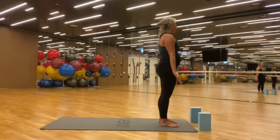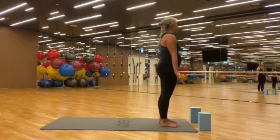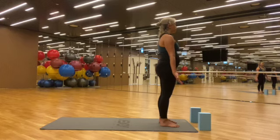And after we have babies, it can take a while to connect all of those things together, whether that's just connecting with your mind and one single thought, being present, or whether that's connecting with your new body, how it's changed after holding and carrying, loving your little one. Now from here, just shift the weight ever so slightly into the toes, shift it into the heels, and try and find a mid ground between those two.